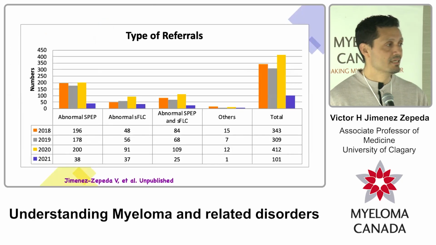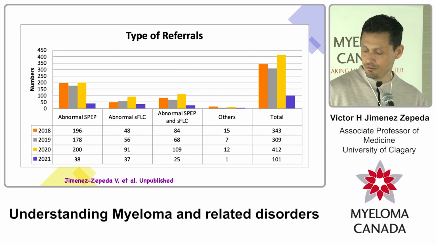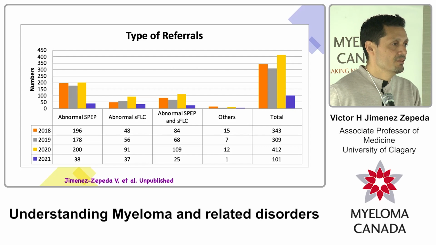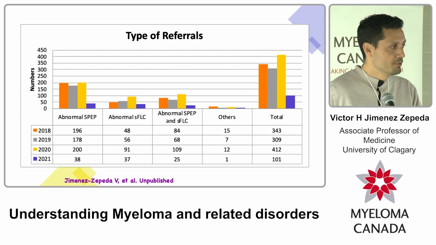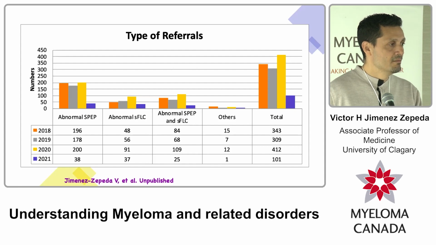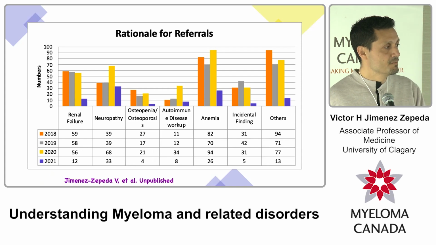So that's why having these diseases investigated and assessed in a proper clinic helps us. If you look at the bar at the end where it says total, we normally receive between 300 and 400 referrals to our group every year with people that might have these monoclonal proteins. They have to be investigated first to rule out and make sure that they don't have myeloma, lymphoma, or amyloidosis, but that could also be used for learning and for research to better identify the people that might actually be having any issues. And what are the reasons these patients are referred to us?